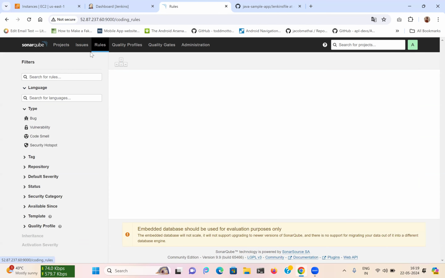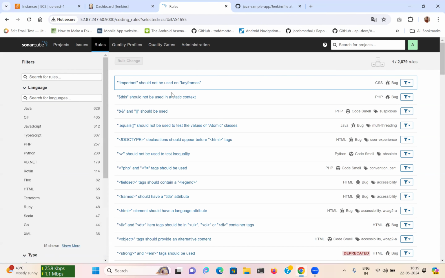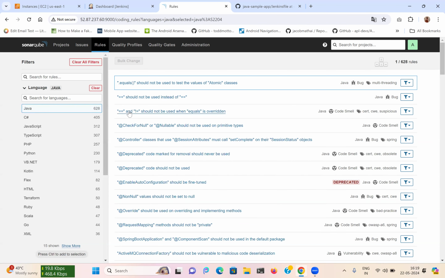And next, these are the rules. So, how does SonarQube work? SonarQube has a database or a dictionary of predefined rules. It has a collection of all of the possible issues, bugs, or vulnerabilities in each language. Let's say if I select Java here, it has identified around 628 issues in the language.